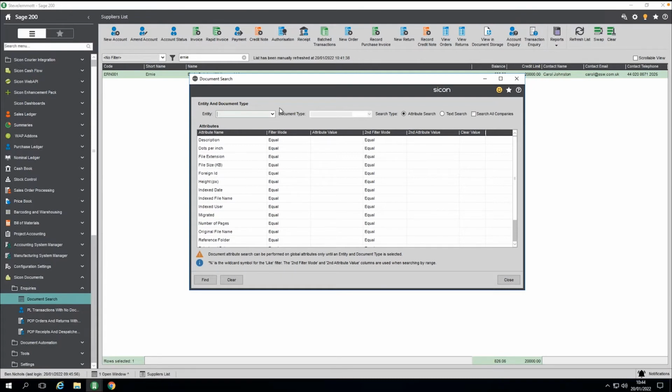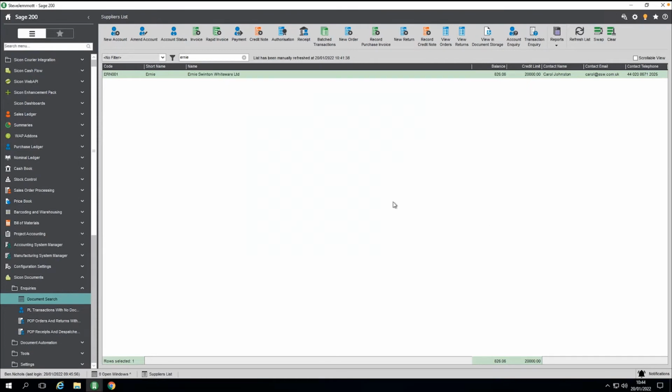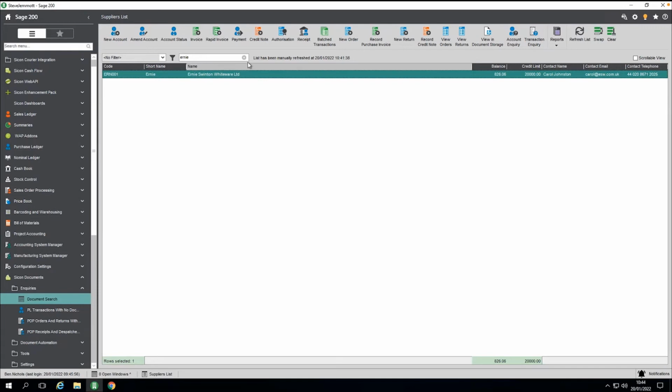One thing that we are also finding is lots of people are submitting their purchase invoices and then saving them to something like Dropbox. Now, that does give you the same kind of benefits. You do have a digital record of the invoice, but we're finding it's quite difficult to actually categorize those particular invoices. So, for example, if we're looking at our supplier, Ernie Swinton, you then have to find the Ernie Swinton folder within Dropbox. You then have to find exactly the right invoice.